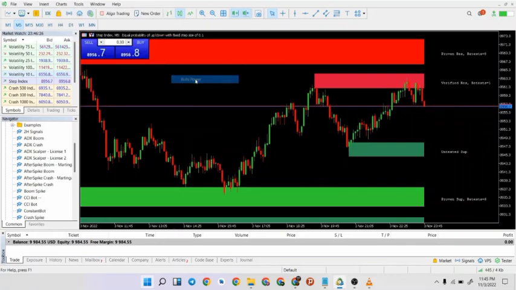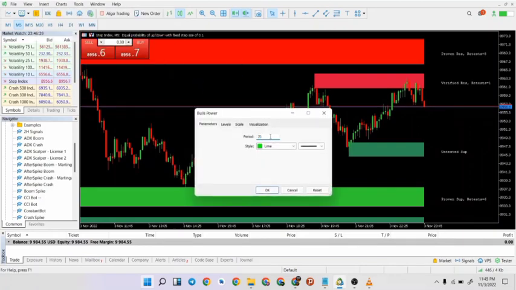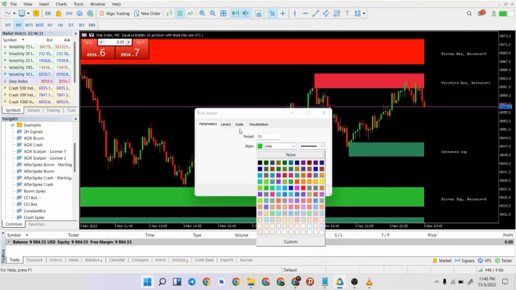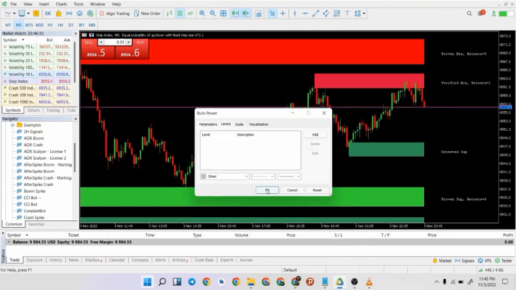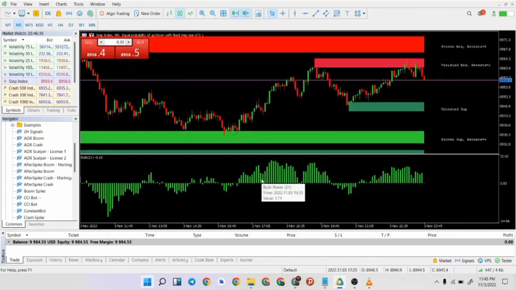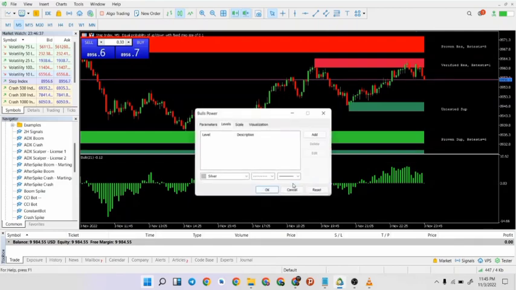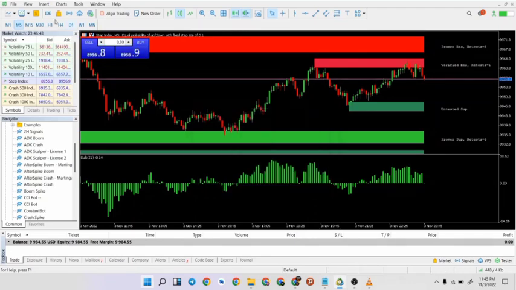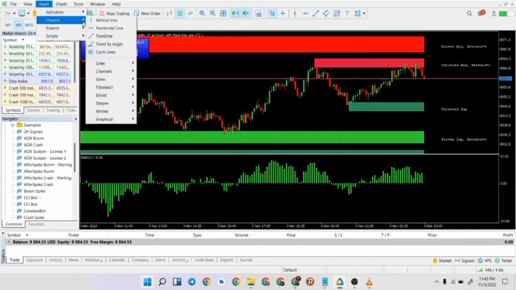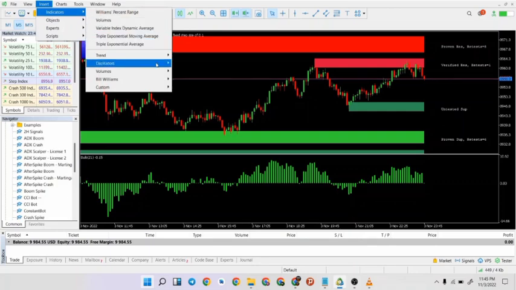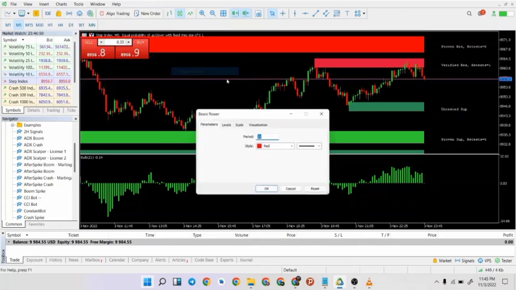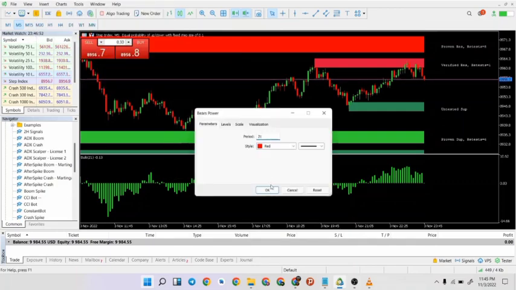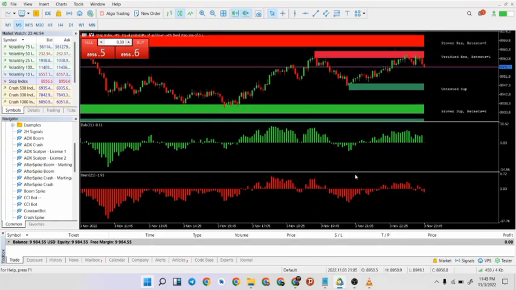Insert the indicators, oscillator. I'll look for bull power, set it to a 21 period, set it to line, and then I think that's about it. I'll just click OK, and I have this. If your lines are not as thick as mine, you can simply change it from here. Then you do the same for the bear power indicator, oscillators, and you get your bear power. It was 13 by default, but I changed it to 21 to have a balance between the bull power and the bear power.